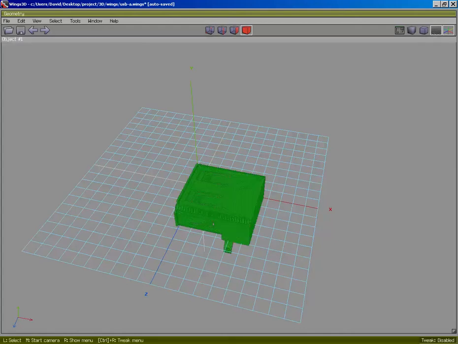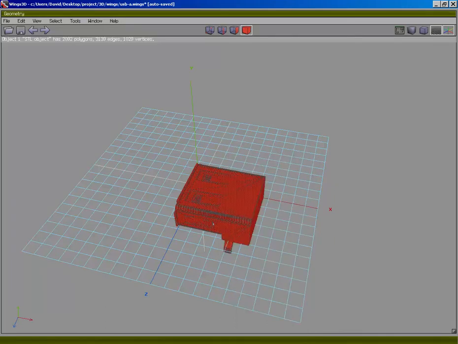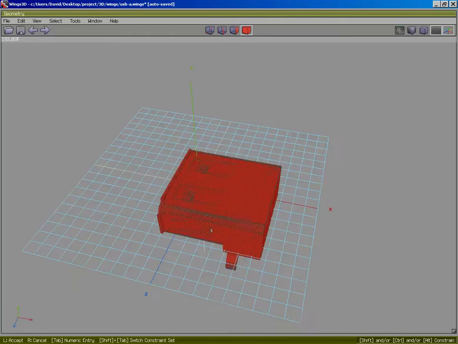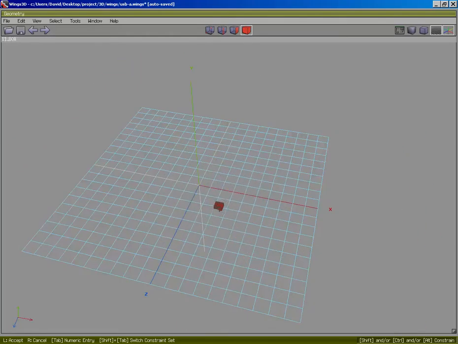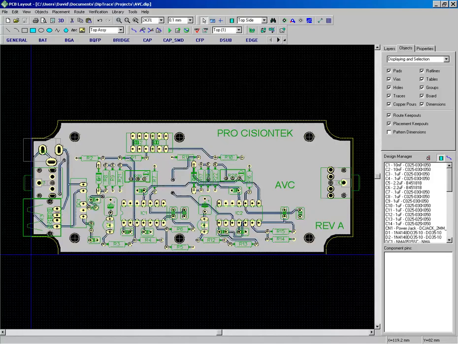Highlight that, hover over that, right click, scale uniformly. And now I can shrink this to whatever size I want, and I shrunk it down to a size that would be appropriate for my PCB board. Now I'm going to have to undo. There. Okay, so that takes care of that.